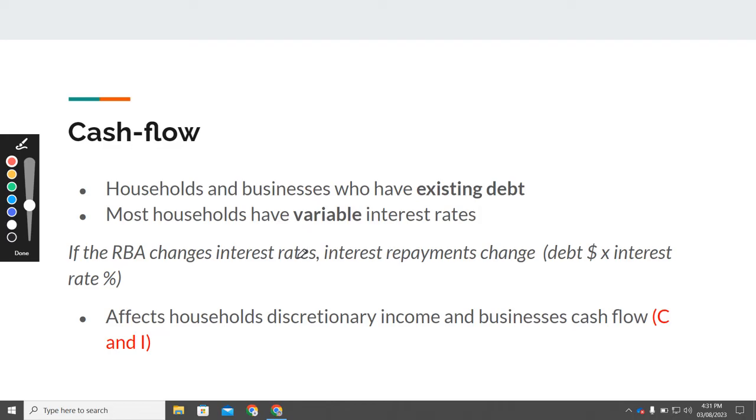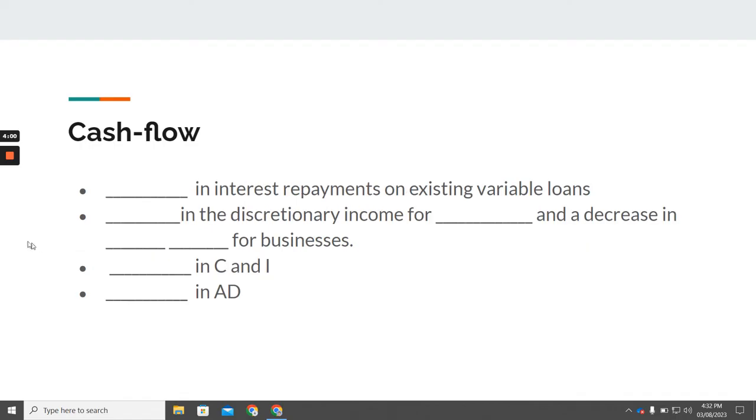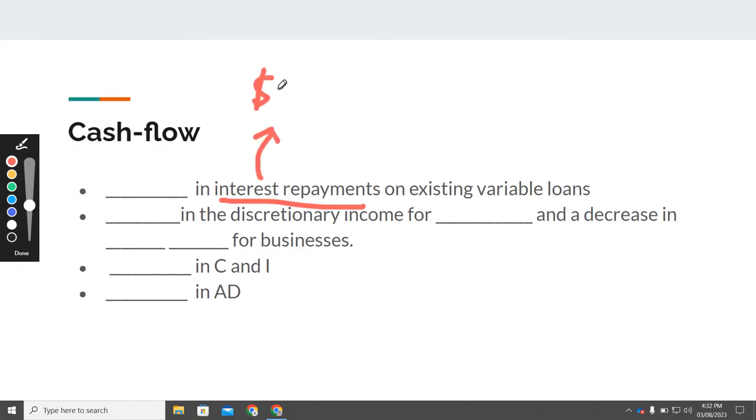There's another thing called a fixed interest rate, which actually means that your interest rate is fixed. It doesn't change. But in Australia, most people have a variable interest rate. So if the RBA is to increase, I'll do this one again with you. If the RBA is to increase interest rates or increase the target cash rate, banks will pass on the increased cash rate via an increased interest rate, and households have high interest repayments. I've heard of stories, and you can look these up in the news, and you could probably ask your parents, of interest repayments going from like $2,000 a month over the last year to like $6,000 a month. Okay, so all of a sudden, we've got less discretionary income. Remember, interest is an essential. You can't choose to pay it.